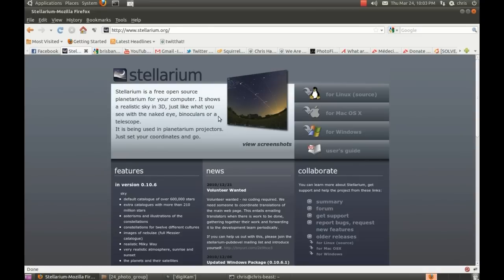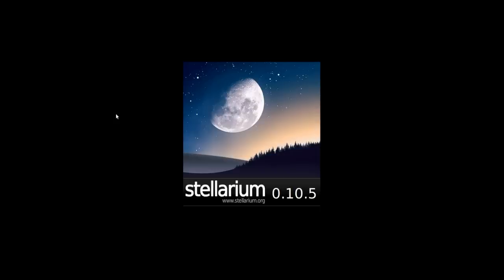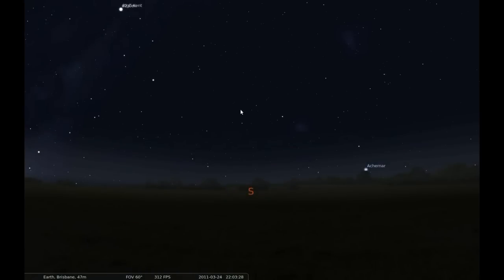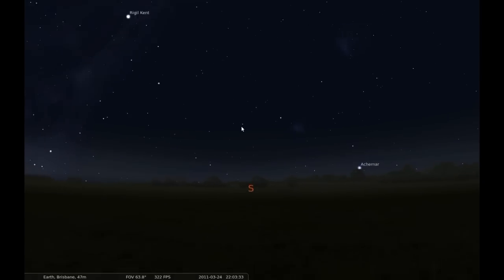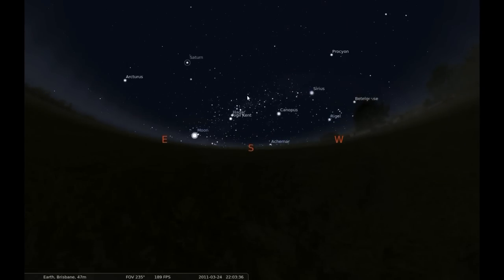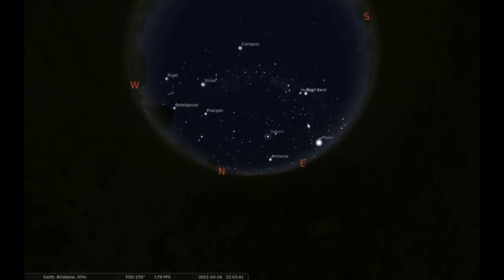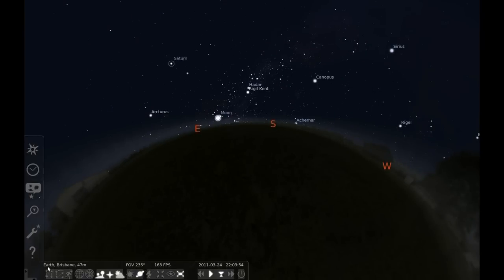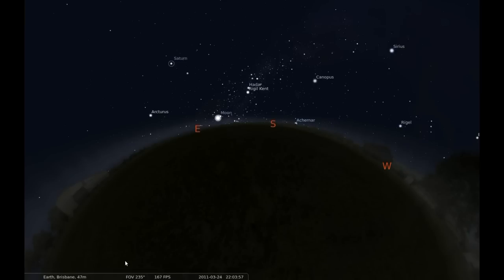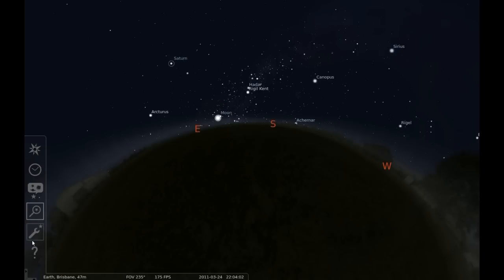Okay, so once it's installed, I just fire it up. Applications, Science, Stellarium. And here it is. This is Stellarium. You roll the scroll wheel on your mouse if you have one, and you hold down left click and move the mouse around to change the point of view. But the first thing I had to do was select my location. The way to do that is, when you move your mouse pointer down here, you'll get this menu. And if you move it across to the left, you get this menu as well.